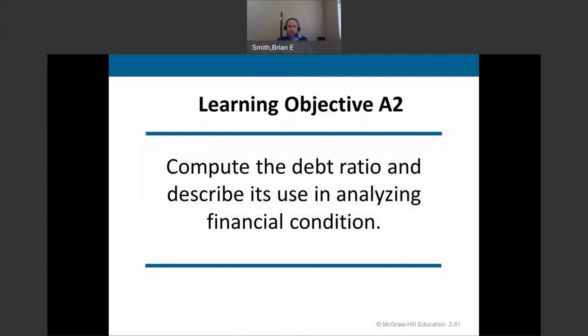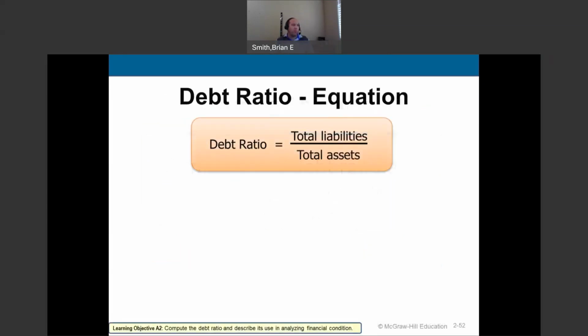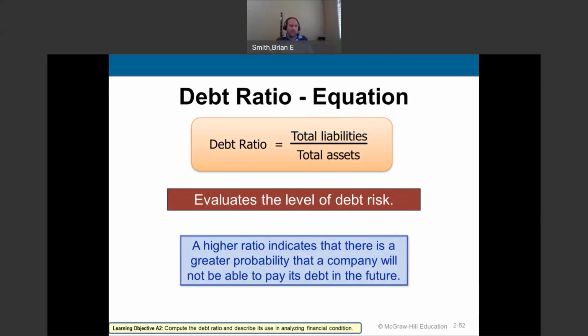Okay, this last part is the debt ratio, not the debt to equity. And this is more of an FYI. You may have a couple of questions on the quiz because it's a bunch of questions that could be pulled. So you want to know it, but basically just take your total liabilities divided by your total assets. The higher this number is, the more liabilities you have in relationship to your total assets. So you want to make sure that as a company you keep that at a pretty decent rate. Maybe somewhere between 40 and 60% is probably a good place to keep that.